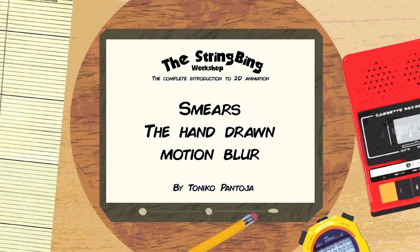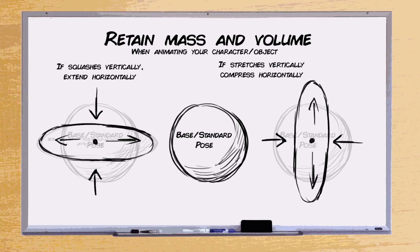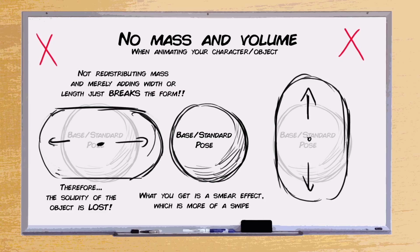What are smears in hand-drawn animation? Often known as elongated in-betweens, swipes, and hand-drawn motion blurs, they are frames that help describe and strengthen fast movements. If you've seen my video on squash and stretch, I briefly talked about having to redistribute the mass evenly so your animation doesn't look like it's breaking solid form. However, I also talked about if you don't redistribute the mass and just widen an object without squashing it, it will make it look like a smear.